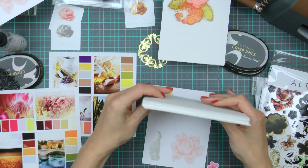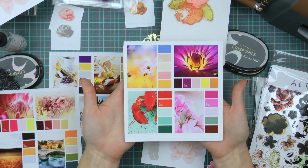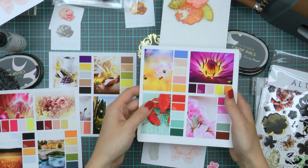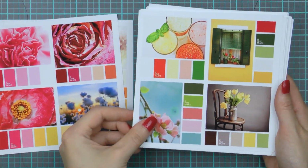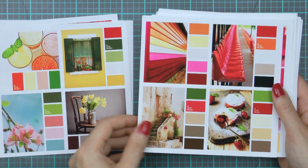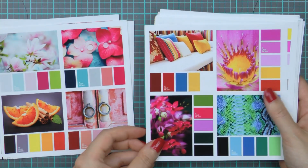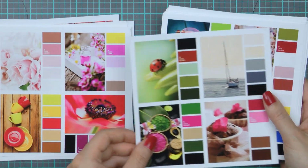This 6 by 6 size works for me because I don't have a big desk, and anything bigger just ends up taking too much room and prevents me from crafting efficiently. So this 6 by 6 size is perfect for me. I also don't have these connected, so basically they are loose sheets that are stacked on top of each other, and this is because I like to flip through them. I like having a couple of sheets on my desk, I like to compare a few, and so on.